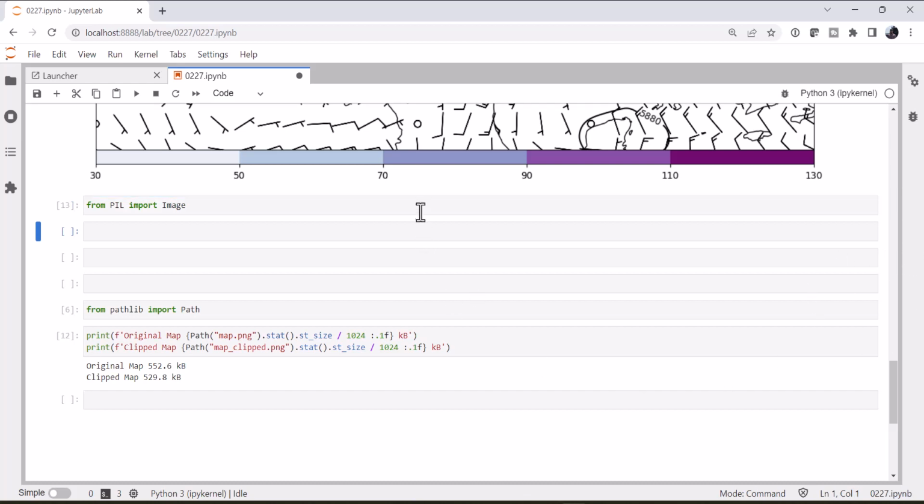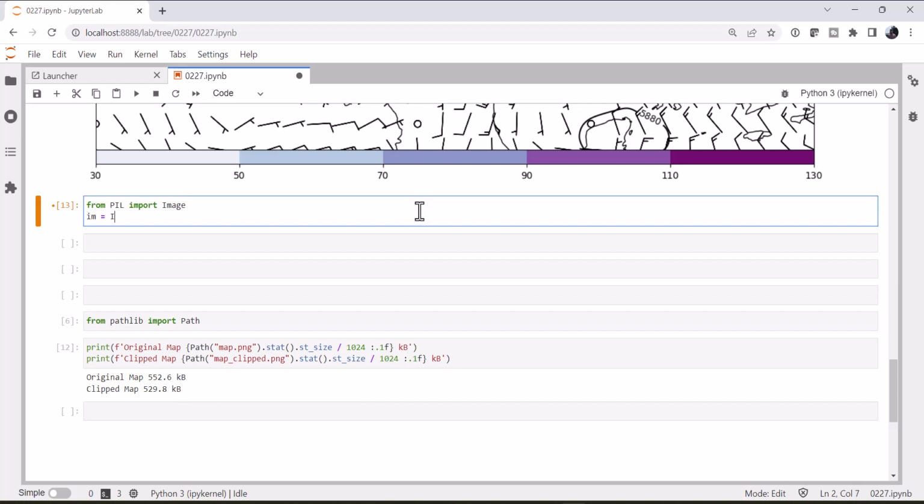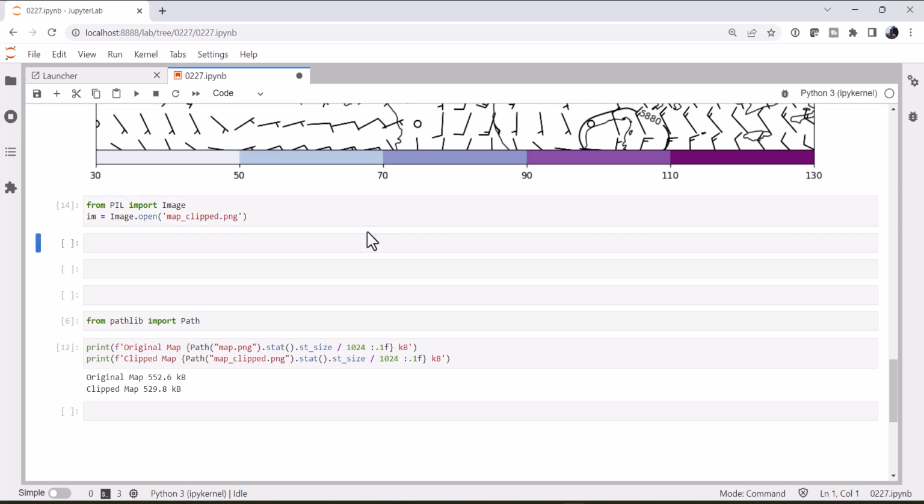And actually in the same cell, let's go ahead and open image.open mapclipped.png. Okay, so now I'm going to have image2 as a handle. And this is the first suggestion that I found while reading about using PIL to try to reduce PNG file size, which is to convert to the RGB color space, which I thought was an odd step because, well, matplotlib is already saving things in the RGB color space. But okay, let's follow the recommendation.